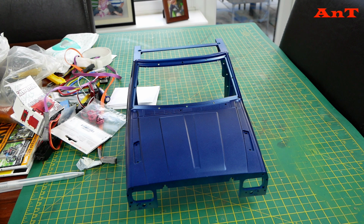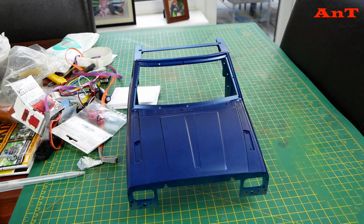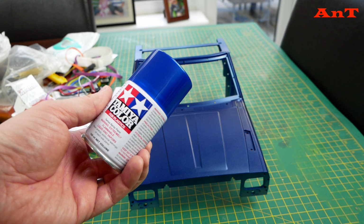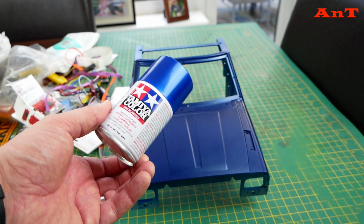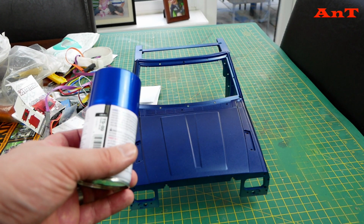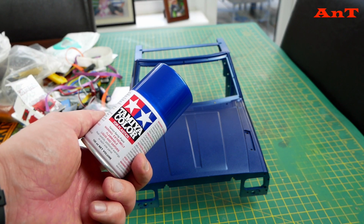So the paint job, I'm just actually going to do a quick jump cut because I have forgotten which colour it is. Okay, I'm back. Yes, I hadn't forgotten which colour it was. Well, obviously it's blue, but it's a Tamiya polycarbonate TS89, and I forget exactly what blue it's called, pearl blue it's called, so it's a metallic. Yes, I like my metallics.